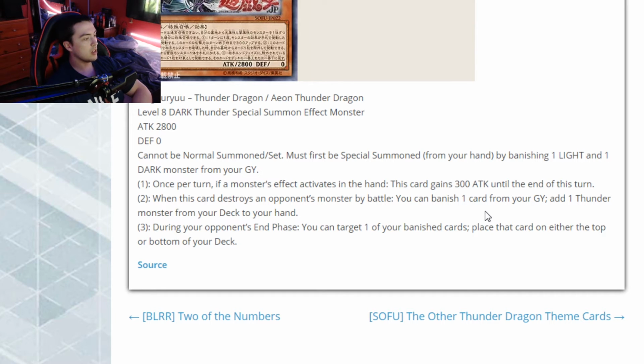That just seems really good. You get to banish and add. Banishing's the cost too, so you're pretty much always guaranteed to get that banish off, it looks like. During your opponent's end phase, you can target one of your banished cards, place that card either on the top or bottom of their deck. That is also really cool. You could just clog up their draws with any sort of random card that gets banished, or they don't want to draw next turn. Messing with your opponent's draws is always good.